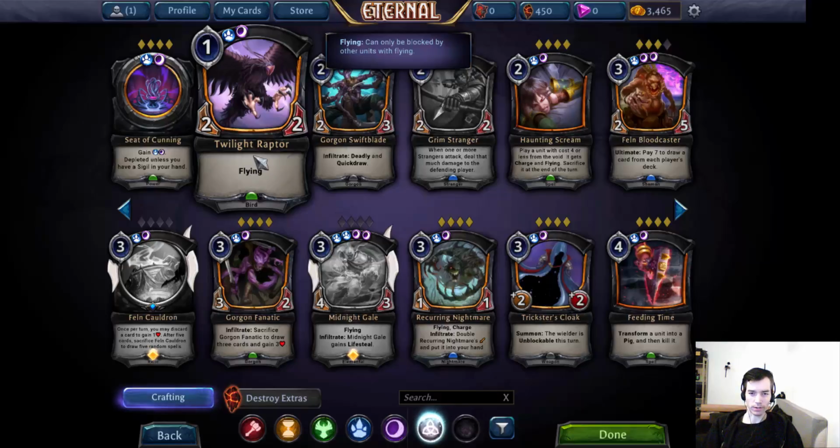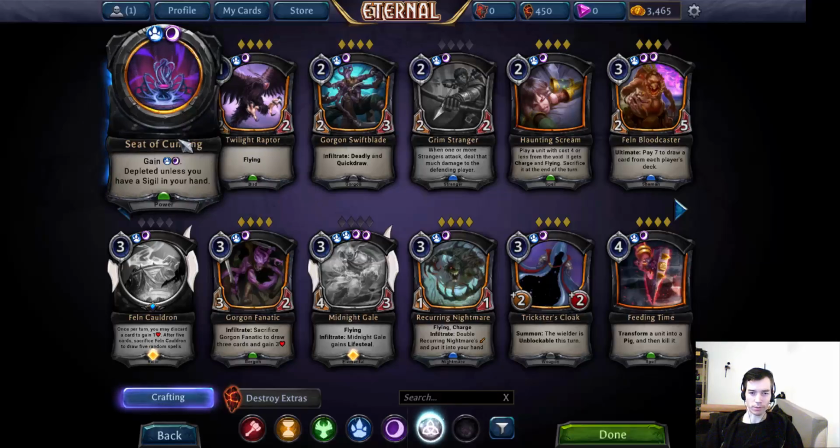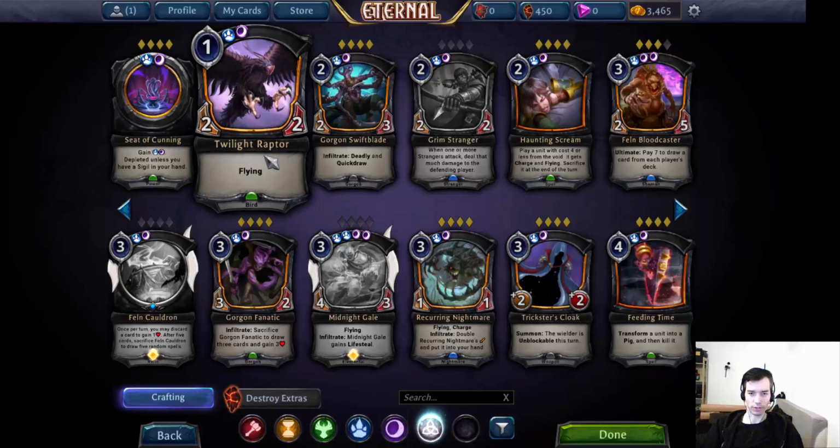Just don't expect it to be an actual 1-drop, because unless you have a Seed of Cunning and a Sigil, that's not gonna happen. But sometimes it happens and then it's even better.